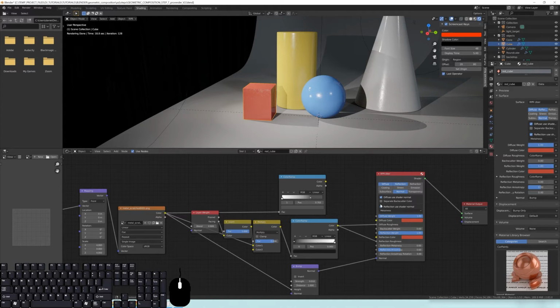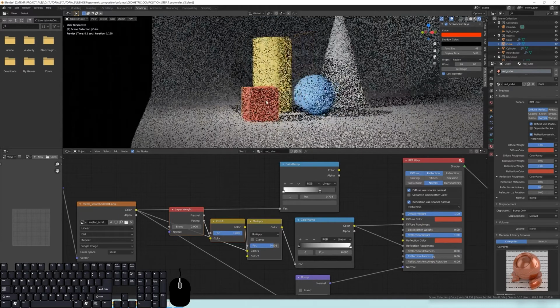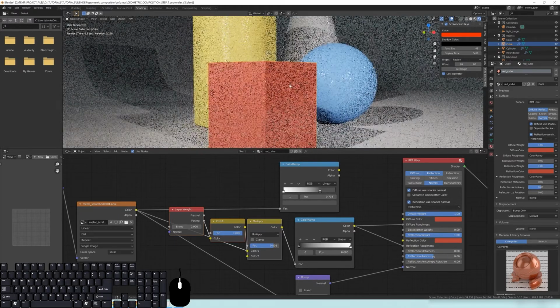In this Uber node, we actually have a way to do this setup that we were doing here, where we were creating that layer weight to control how shiny the object is from different angles.